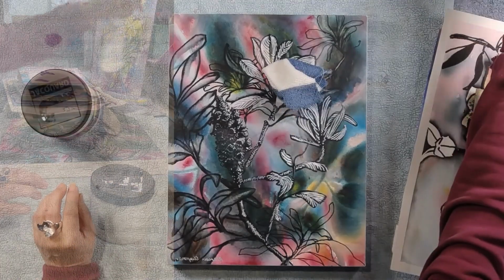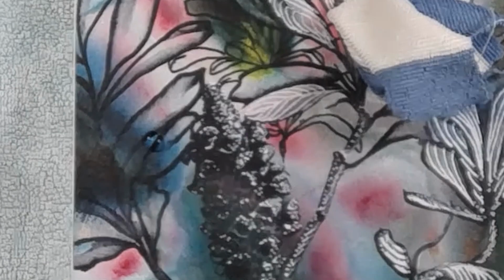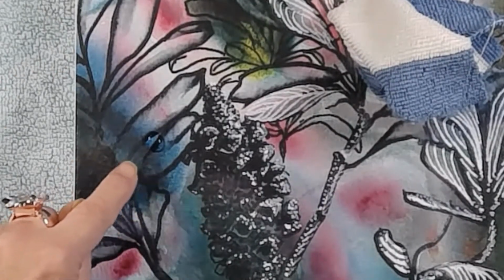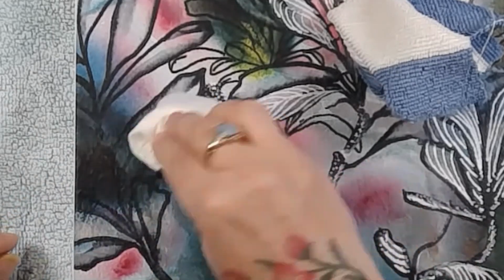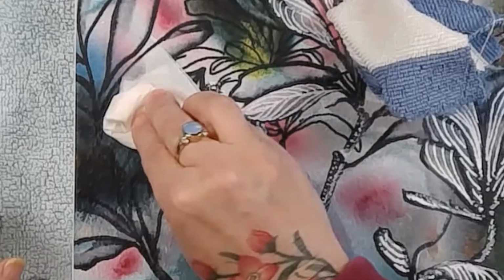And just to do a little test, a little bit risky, but I'm going to try it. See how it balls up there? I'm just going to get a tissue. See how it's just balling up instead of going into the watercolour paper. Oh, fantastic. No colour is coming off that.